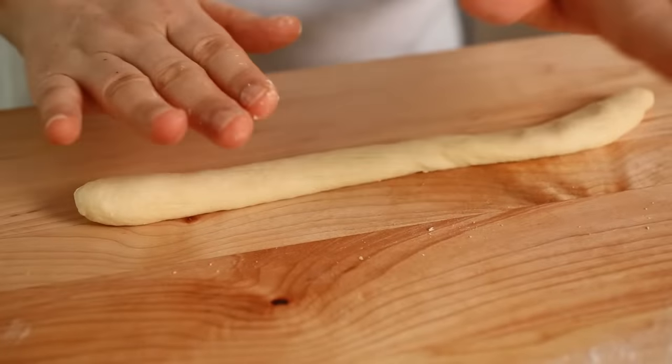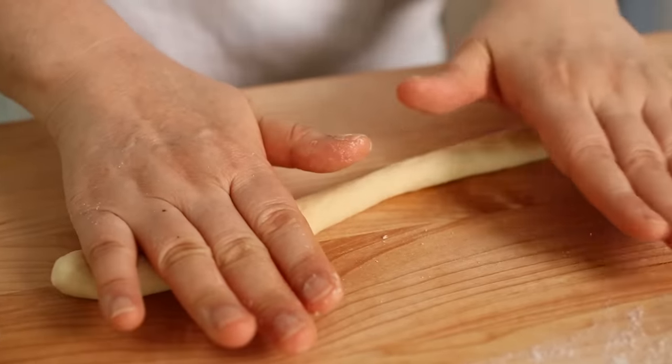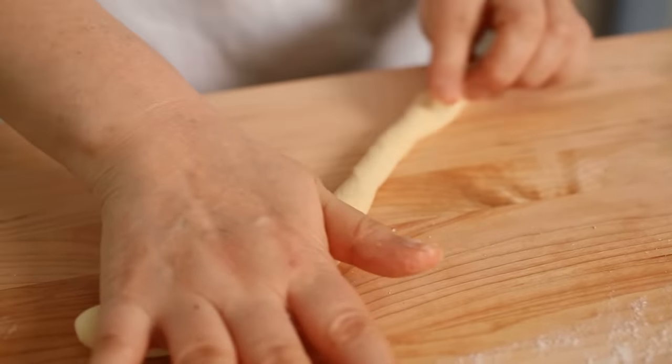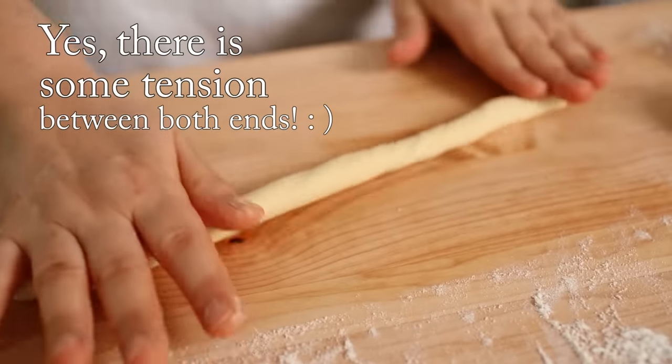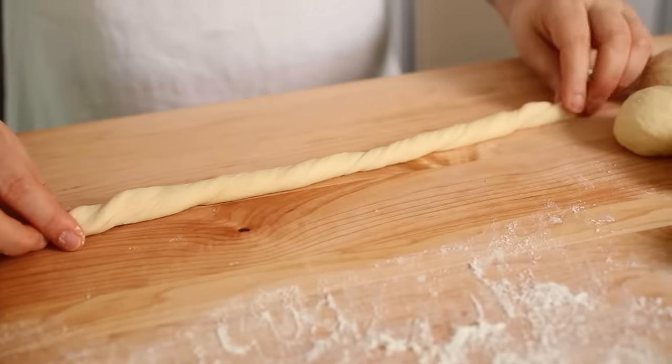Your right hand and left hand go in different directions. So right hand upward, left hand downward. See? And then we are going to see the tension. So this is around 12 inches long.